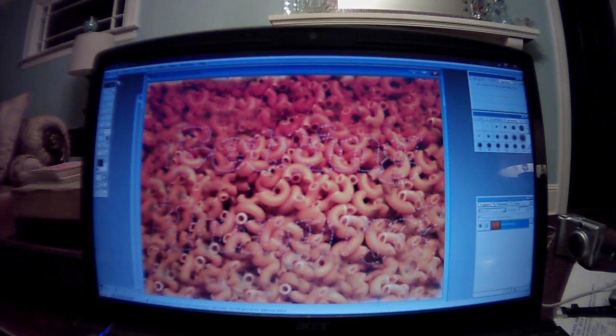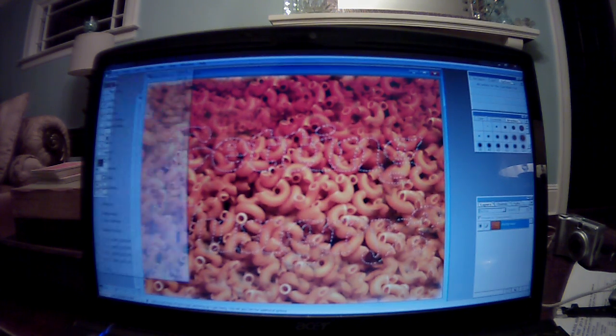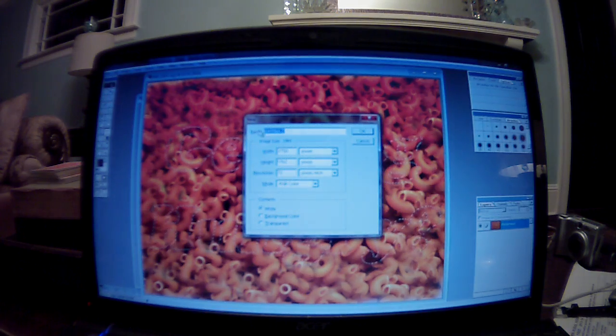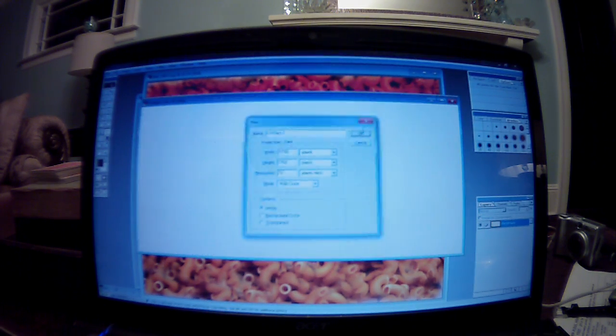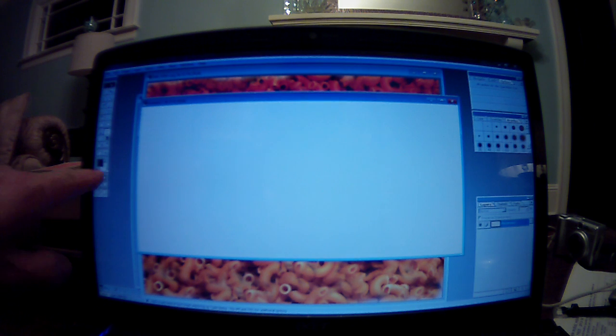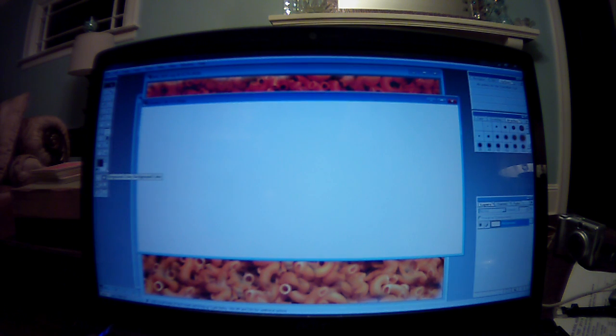Now what we're going to do is we're going to make a new file. And this file will be exactly the size of the mask. So I'm just going to go File, New. And don't worry about the pixel count. I know it's exactly the size of the mask. And because I had white in the background, it'll be a white background, new file. But the problem is, because I want soft shadow going on, this canvas, so to speak, is not big enough. So I need to increase the canvas size.